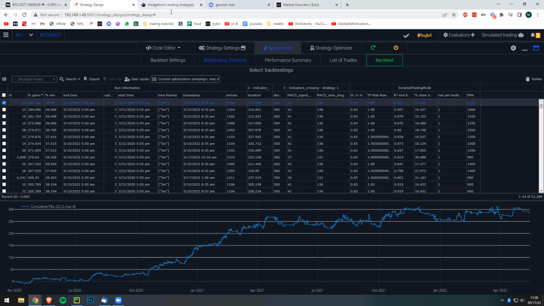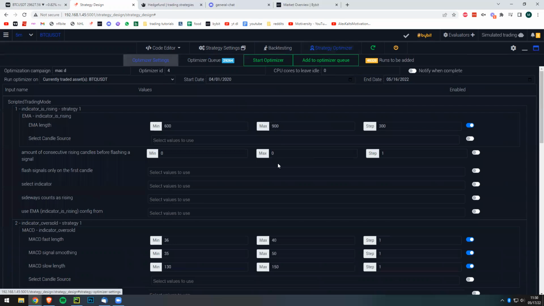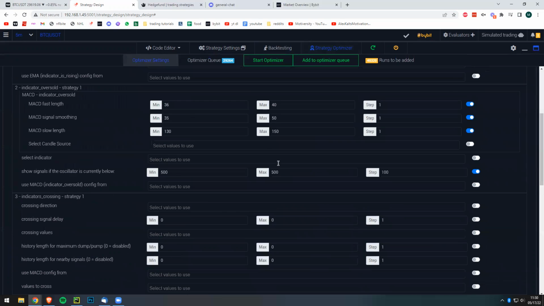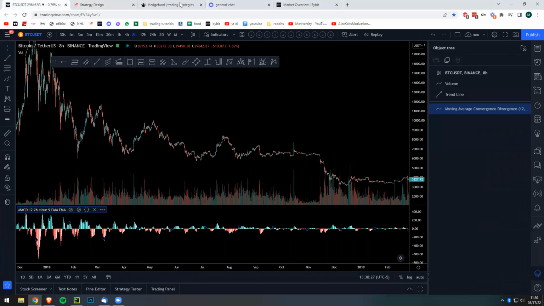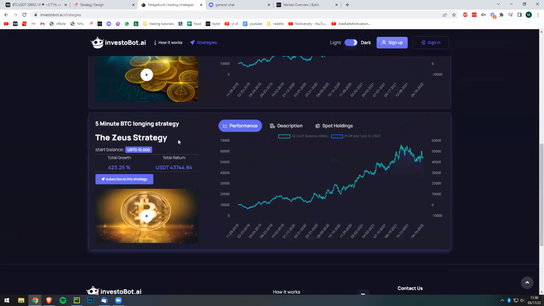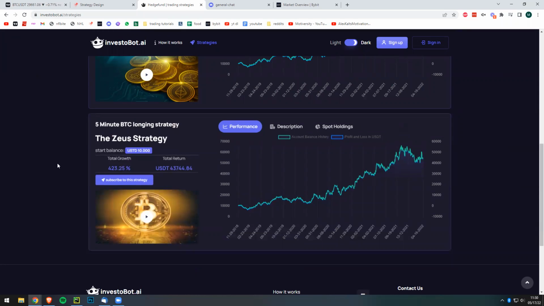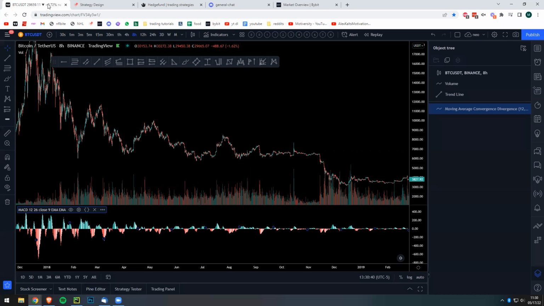When we find a strategy through our strategy optimizer, by looking at all of these different possibilities, which can sometimes get up to like 100,000 different combinations, and we find the strategy that we really like, we add it here for you to have the ability to subscribe to. We only take a cut of the profits that you make if you are in profit. So if you don't make money, we don't make money. You also do not owe us any subscription fees or anything like that.